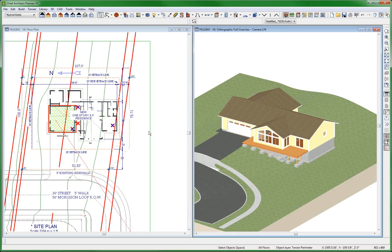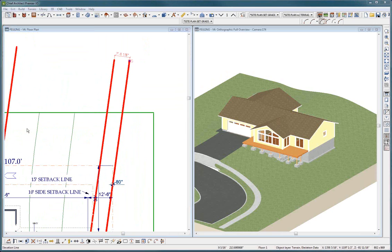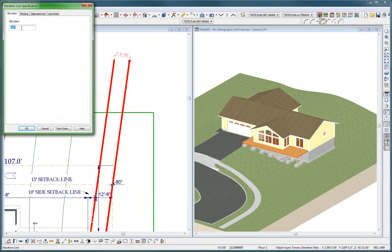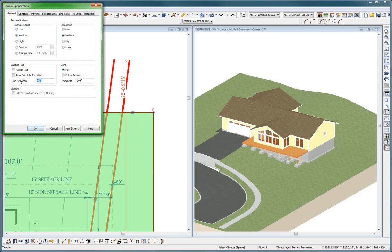And that thing that Chief is talking about right here, this number is useful if you're locating it in relationship to mean sea level, which is what I mean when you set these terrain contours. Is that contour really, I'm up in Colorado, I'm at 10,000 feet. So is that line really at 10,000 feet? And if that's the case, then this thing right here represents mean sea level. This has to be 10,000 feet, which puts the house up 10,000 feet higher than mean sea level. That's what that is all about.